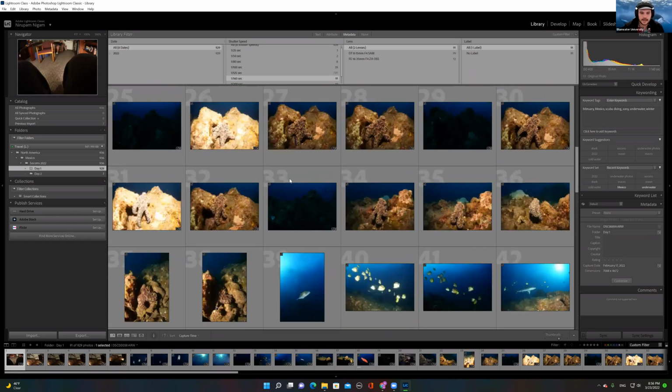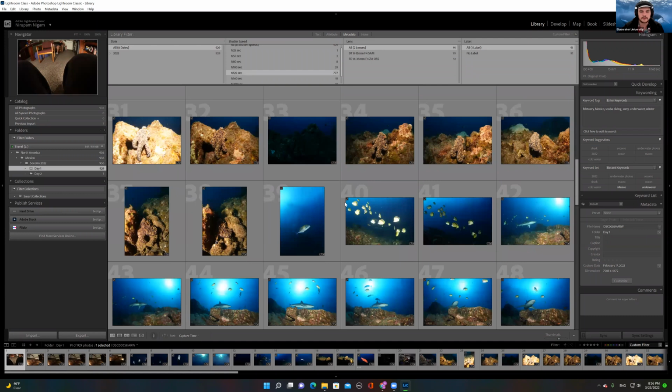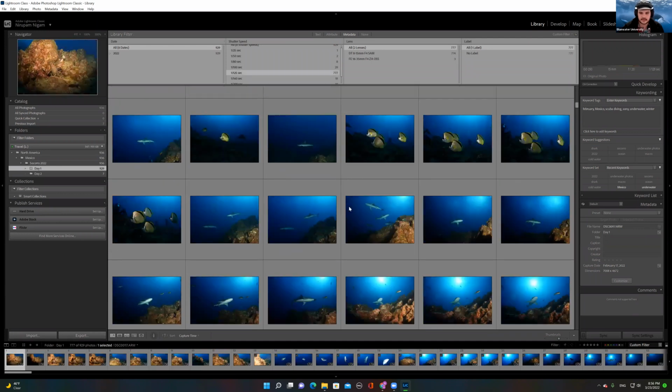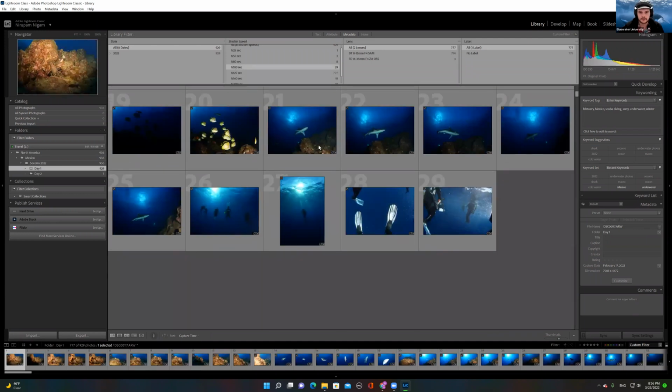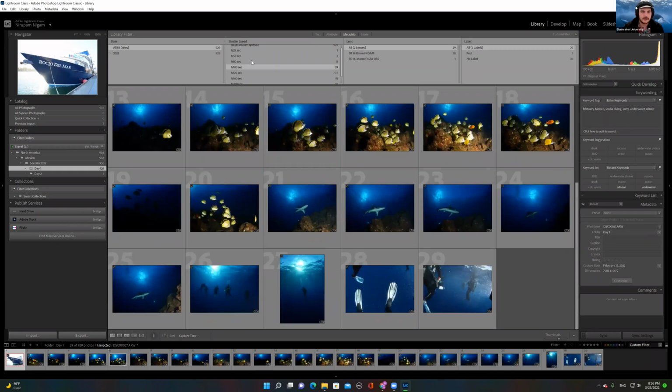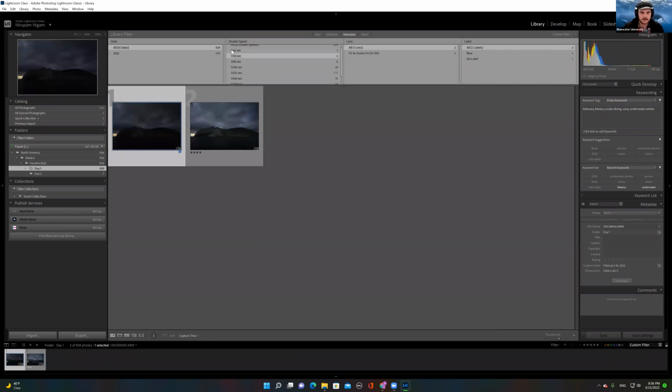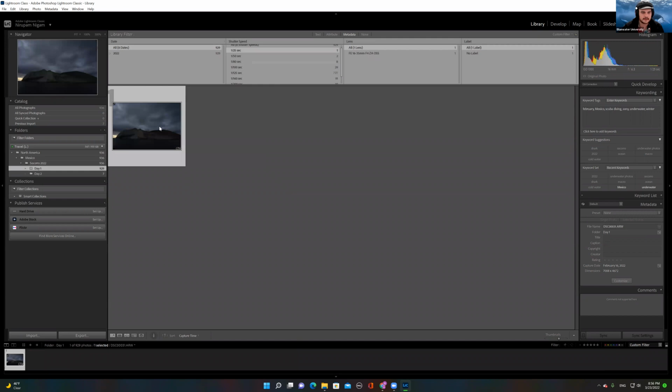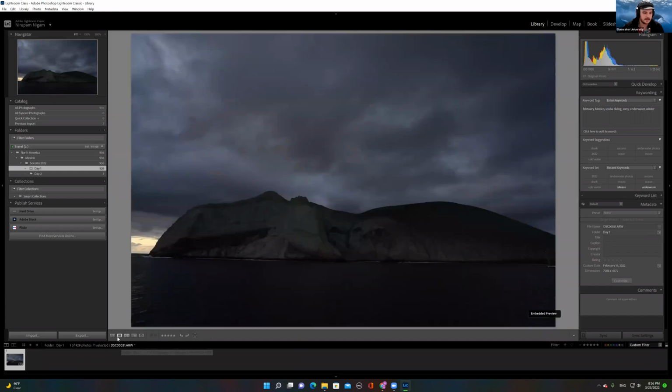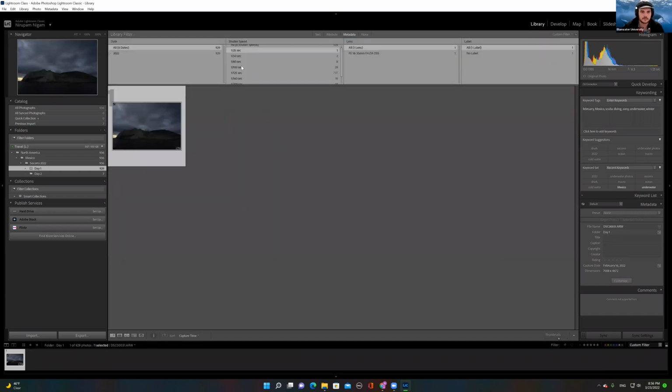See how the backgrounds are a little bit darker. These are the photos I took at 1/125th of a second. The backgrounds are a little lighter. These are the photos I took at 1/100th. These are the photos I took at 1/125th, and that was because it was a really dark day. So this is a super, super useful tool to learn photography.